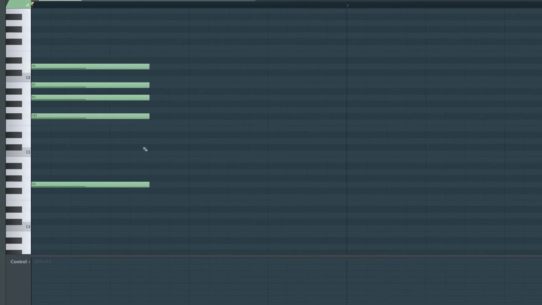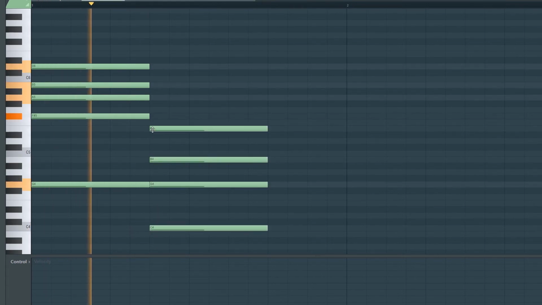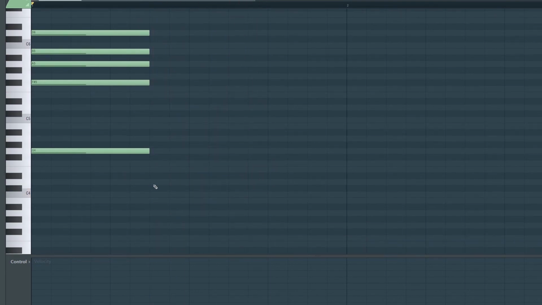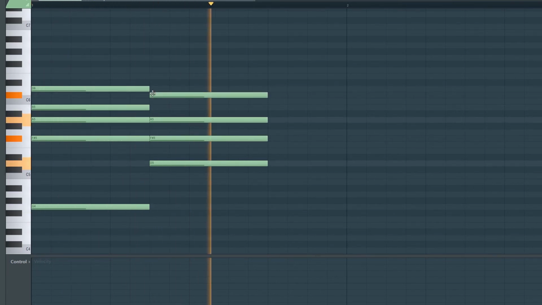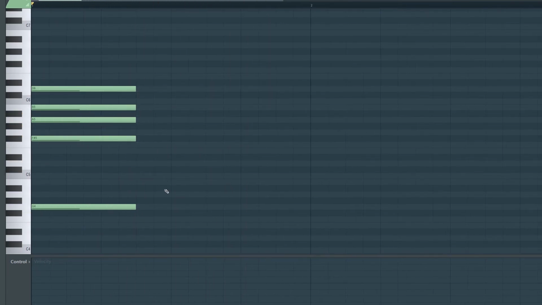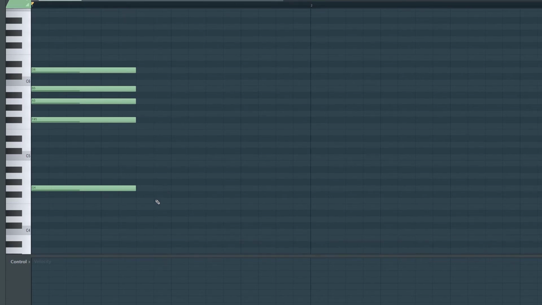So from here, you're like, oh, where do I go to get the next chord? So after you listen to a lot of music, you'll hear it. You'll hear this chord, and you'll be like, oh, I can go to a C, or I can go to a D. And even if you don't have that ear yet, you can still mess around.